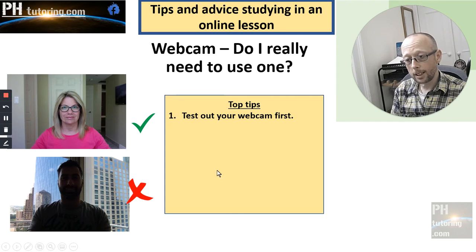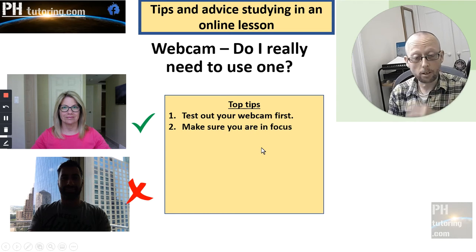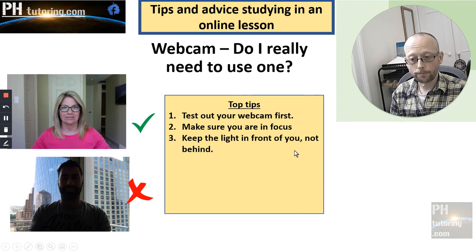So top tips is test your webcam out first. Make sure it's working okay before you start the lesson. Make sure that you're in focus, so that I can see you properly. Make sure also, by the way, that you're in the middle, not too close, or in some cases, maybe your entire head is not in the view. So just make sure that's there. And most of the time, you'll have your view on show at all times during the lesson, so you can see that you're viewable properly. Keep the light in front of you, so not behind like this guy did.